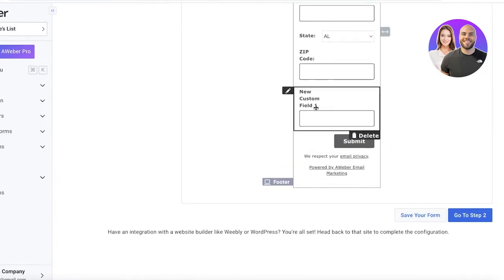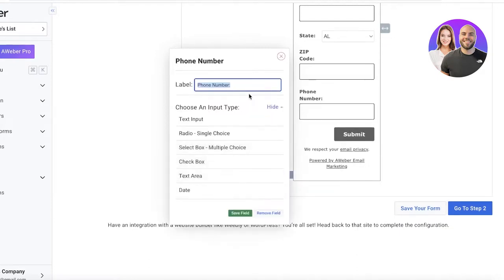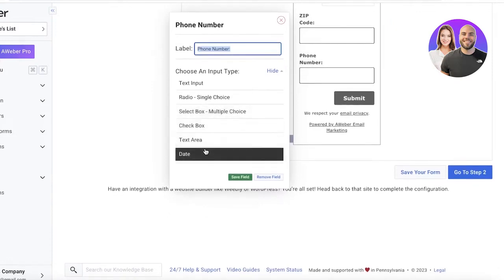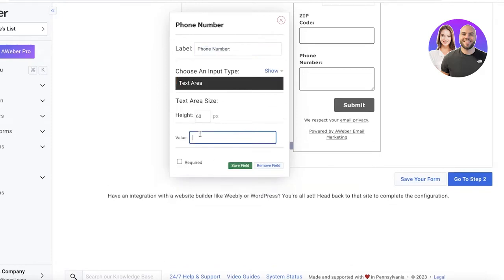But after that, let's say I want another field, which might be called phone number. Now I'm just going to click on Next over here, and I can choose what kind of input people can put into this field, because I don't want any spammers. I don't want people to autofill incorrect information. So for this reason, you have multiple different options, but this is going to be text area, and you can enter whatever kind of text field you want.